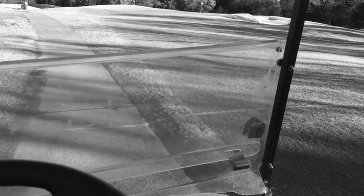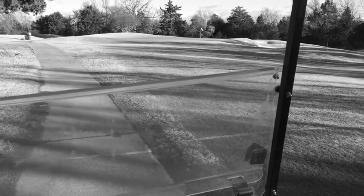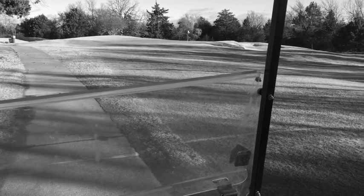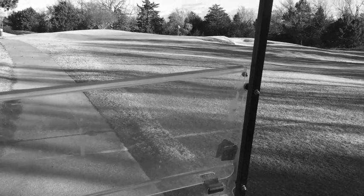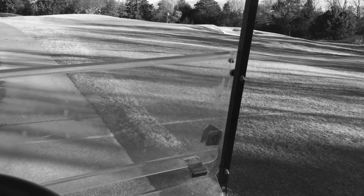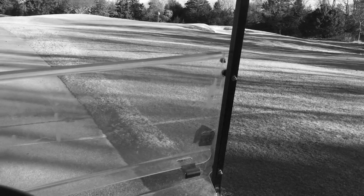Apparently a lot of guys have been pulling their carts really close to the green, and they're just trying to protect the grass and the green itself, because they spend a lot of money, guys, on grass out here. They changed it from a winter grass to a summer grass. So it's more expensive. So they're doing all the precautionary things to save the grass there. So look at me, man, becoming all golf course knowledgeable.